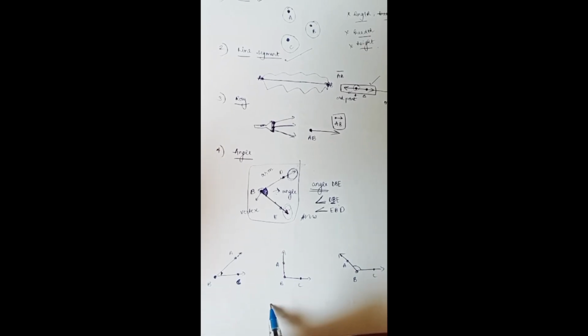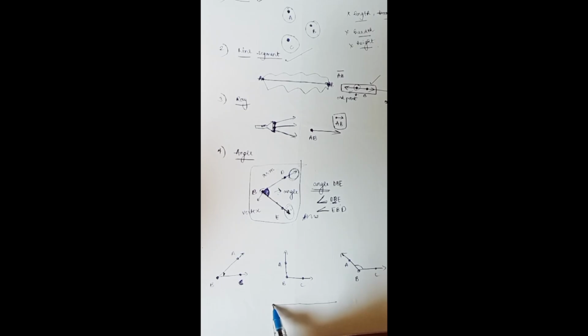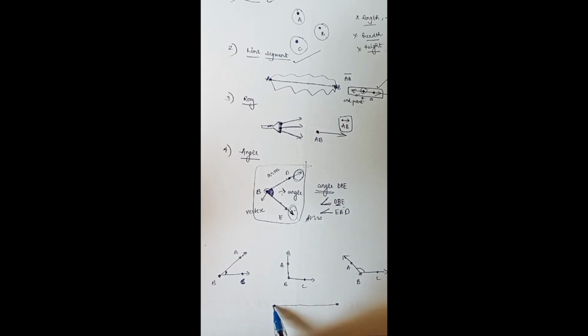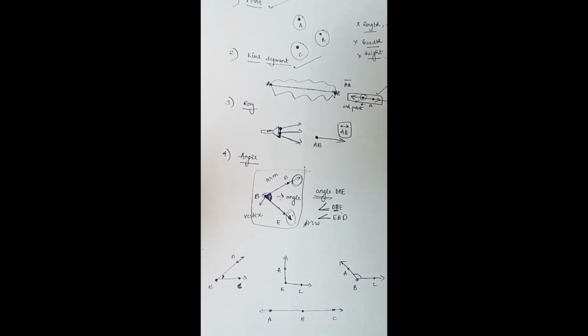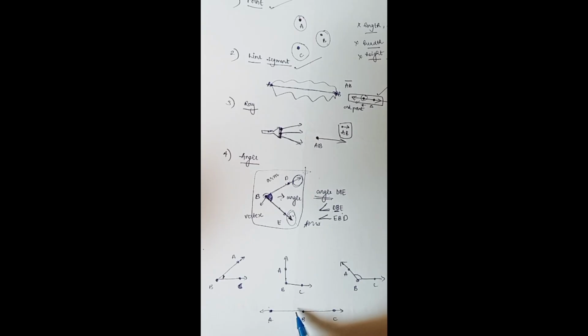Before discussing all these three, let's know about this angle. So you can see here, this is a line segment or a ray. This is called the line segment. Now you extend it, this becomes a line. Now here you can see there are three points, A, B, C. Now, how do you draw an angle between these two lines? I told you the size of an angle is equal to the amount of area one line has to cover to reach the other line. So this line can go in either this direction or this direction.